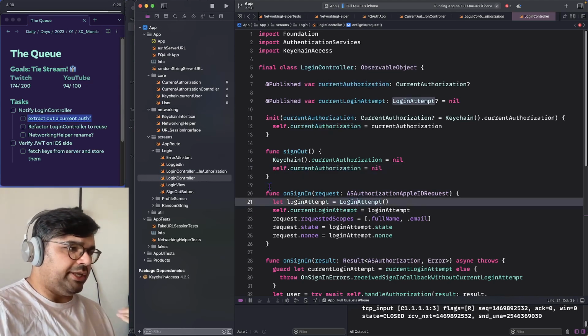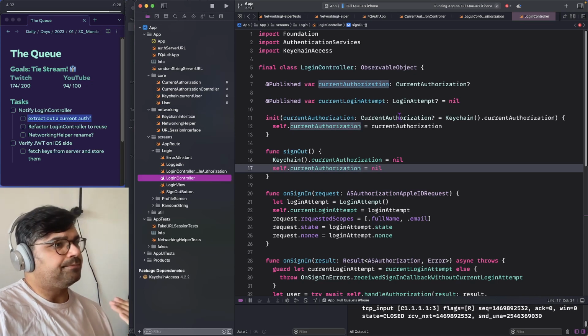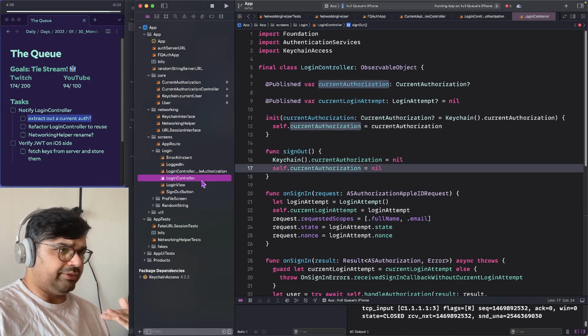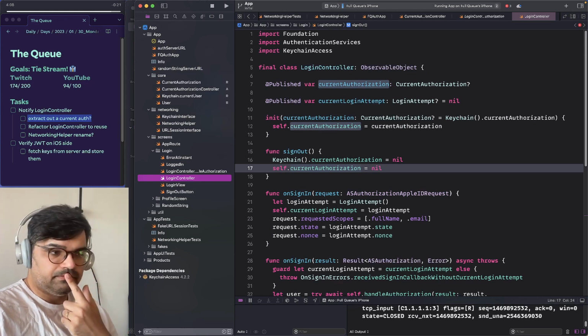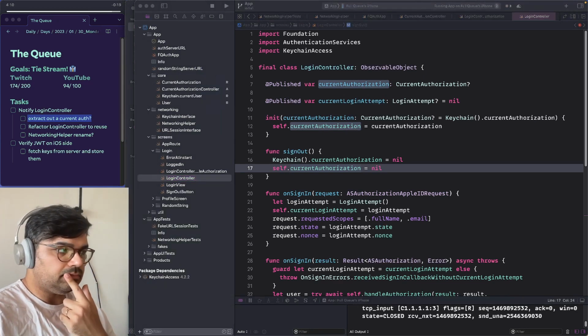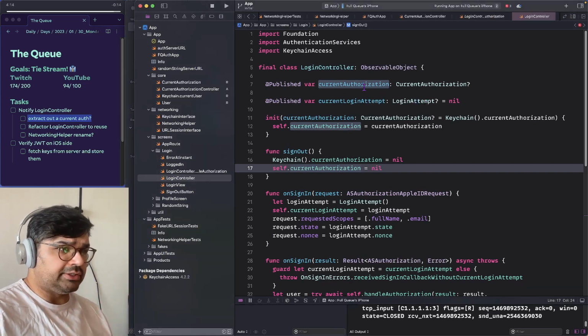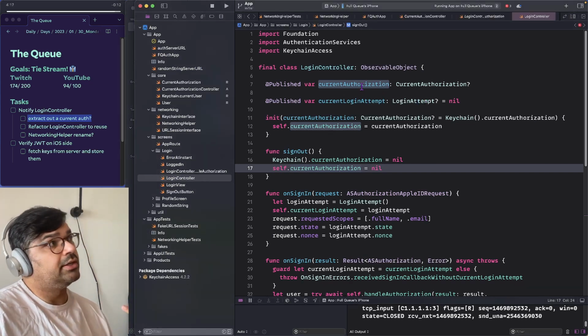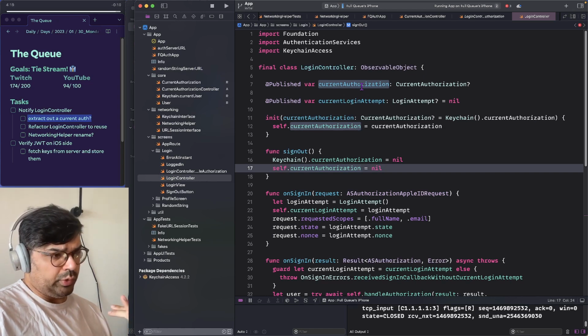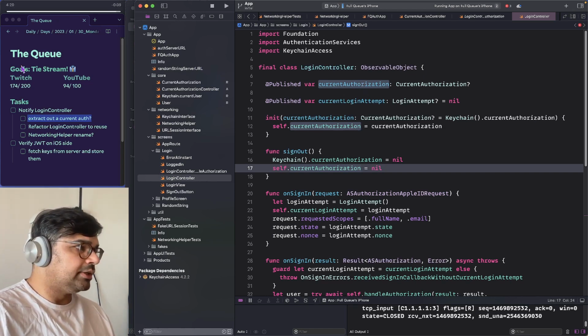So what would be a more sane way to do this? I want to have this LoginController use the current authorization controller instead of this current authorization directly. And I want everywhere else in the app to do that as well.